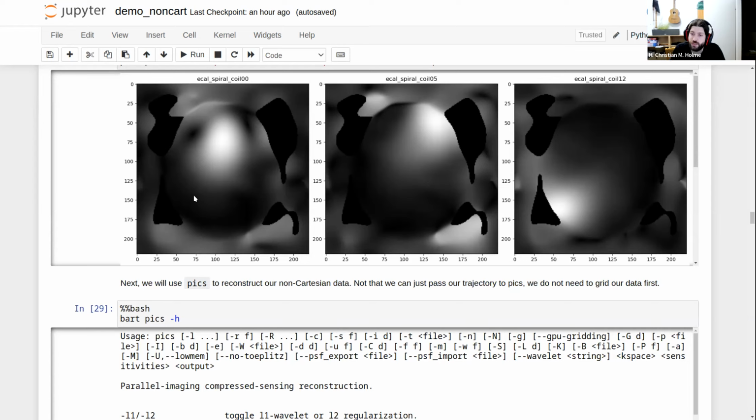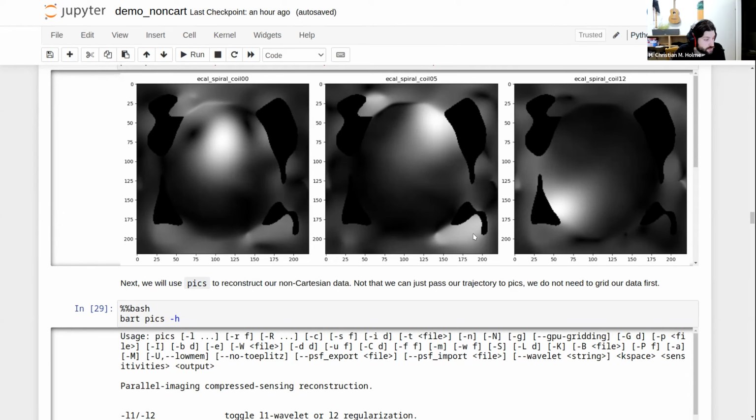In the Cartesian case, it would probably do this very well and would be 0 all the way out here in all coil profiles. It can't do that in the non-Cartesian case, probably because the non-Cartesian data is gridded and is not quite as well. Just because it is non-Cartesian data and not the real Cartesian data at these points.